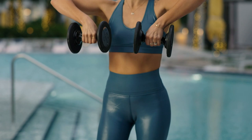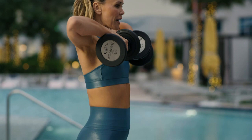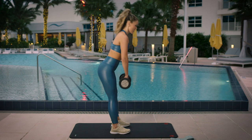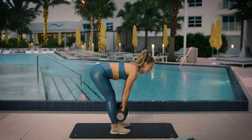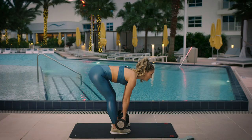real quick, neutral wrists, elbows high, roll it down, exhale up, upright row. Neutral spine right here. This tones up the hamstrings, lifts the booty, works the core, and those delts, so your shoulders. 3, 2, and last 1.